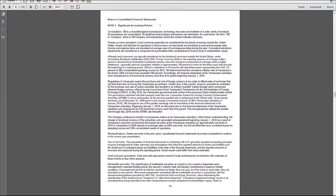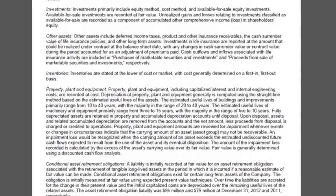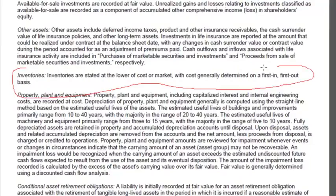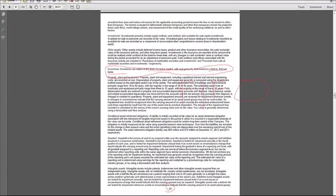The next part of the financial statements to check is note one, significant accounting policies, to see how they do the accounting for accounts receivable and inventory. If we go to page 53, there's a note for inventories. 3M says inventories are stated at lower of cost or market, and cost is determined on a first-in first-out basis. So 3M uses FIFO for all of their inventories. We're not going to get any interesting LIFO disclosures in 3M, and for this reason they don't have a separate inventory footnote — they've already shown you the breakdown on the balance sheet and they're using FIFO with no LIFO-related disclosures.